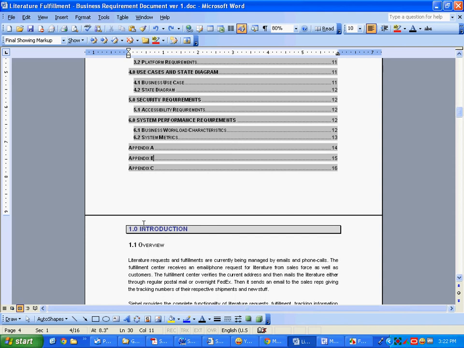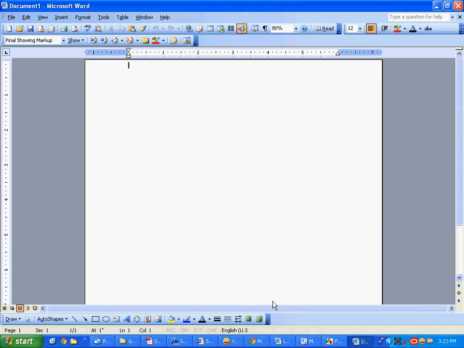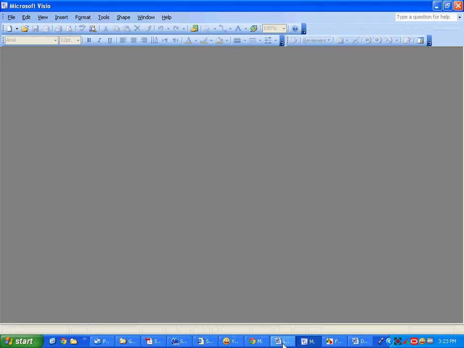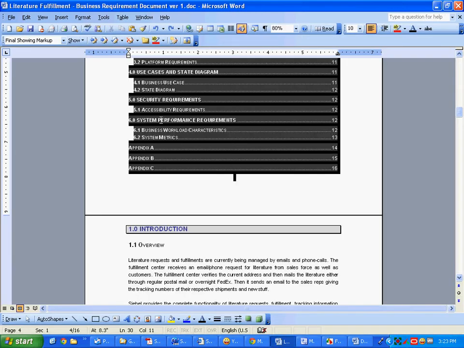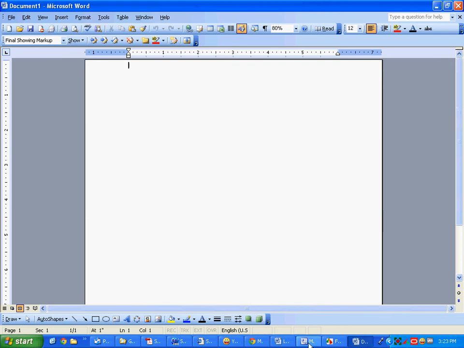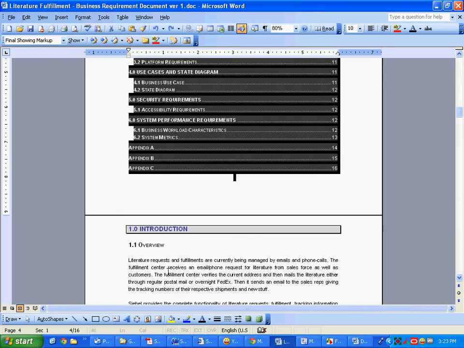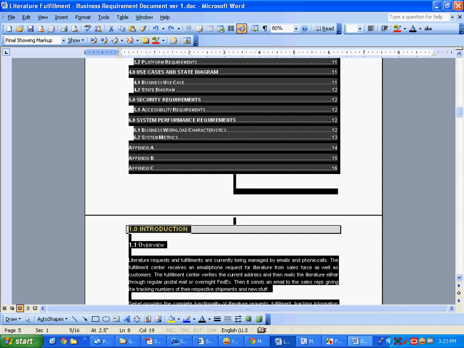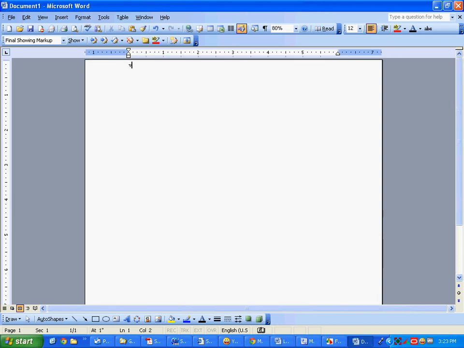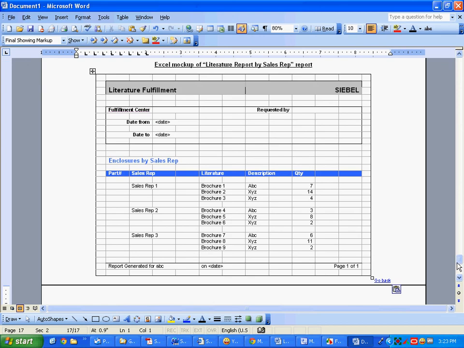Okay. Now you must be feeling like asking me, how did we make this TOC? Right? Let's make this TOC in a new document. Okay. Again, I'm going back to the Word document. Copy it. Just a minute. Copy the entire document. If you see a document, copy the entire document. Okay. TOC will come with it, right?